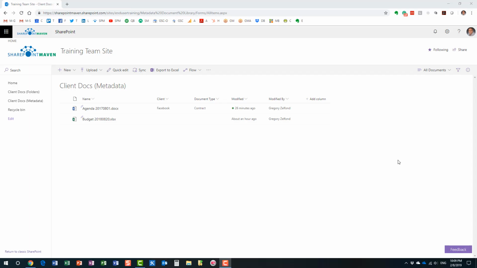All right. Now, one of the frequent questions I usually get is, how many versions does it save? All right. That's a very interesting topic. So let me explain to you how this works. So by default, it saves the last 500 versions of the document. So if you don't make any changes, it saves the last 500 versions of the document. Now, in the past, we actually used to set different limits, and you could even disable versioning altogether.